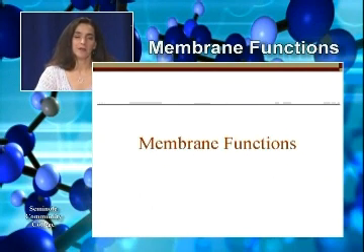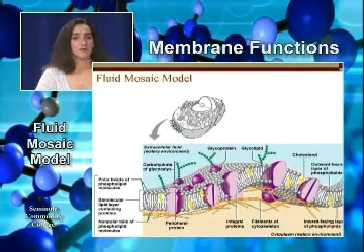Our membrane, the plasma membrane, is made up of a phospholipid bilayer. Remember, the phospholipid bilayer is two layers of phospholipids that have hydrophobic tails creating a central hydrophobic region, and two hydrophilic heads on the outside and inside of the cell surface. This creates a barrier that blocks the outside of the cell and the inside of the cell from intermixing together.